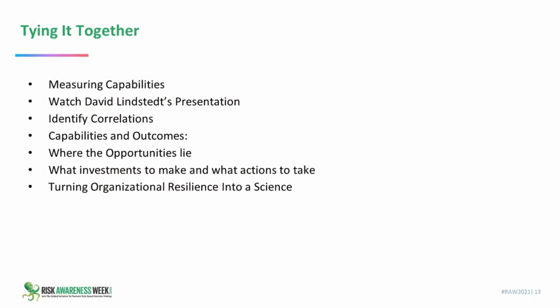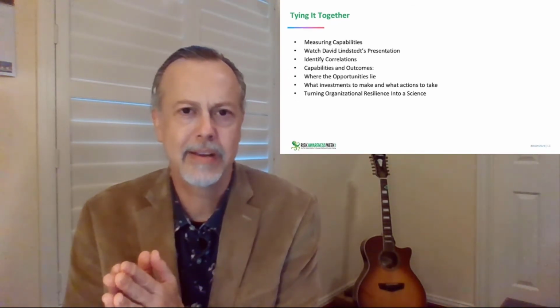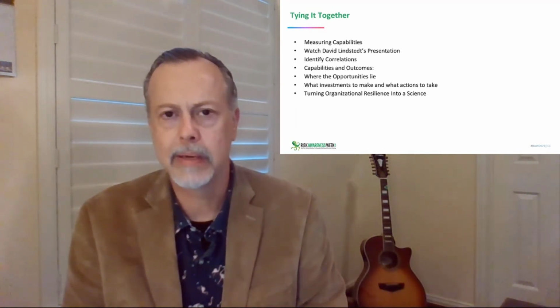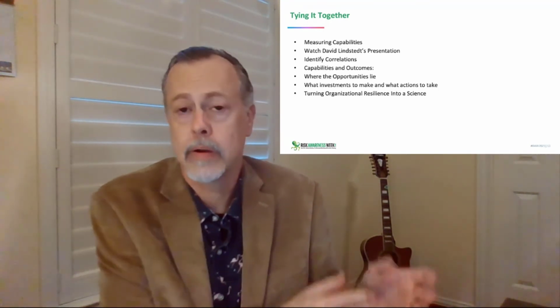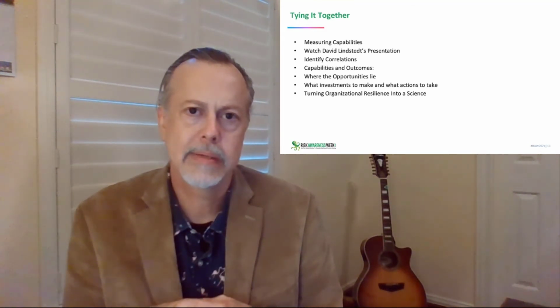So if you take the instruction and what he's presented on how you measure the capability that exists within your organization, and you're acting on the improvement of those capabilities, you start to marry that with measurement of outcomes in changing environments. You actually start to see, well, if I'm investing in these capability improvements, am I seeing improvement in terms of outcomes within my organization? If not, maybe I need to pivot. I need to invest elsewhere. Maybe the things that I'm doing aren't contributing to improvement in capability, and I need to take another action. Maybe I need to focus somewhere else within my organization to realize those improvements.